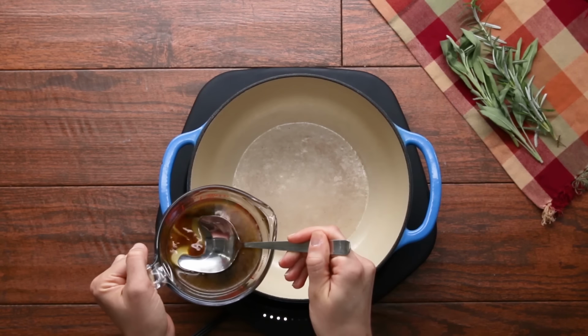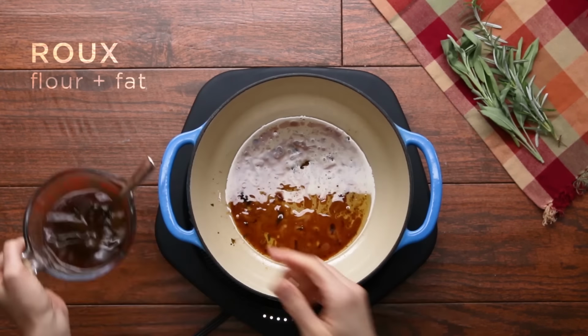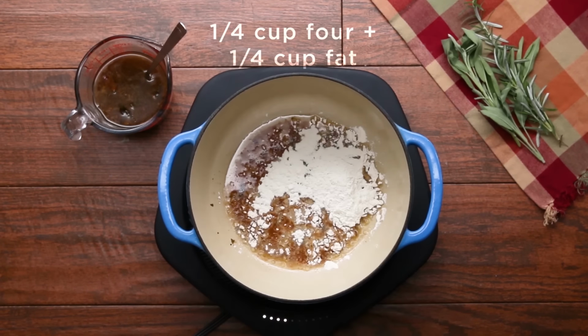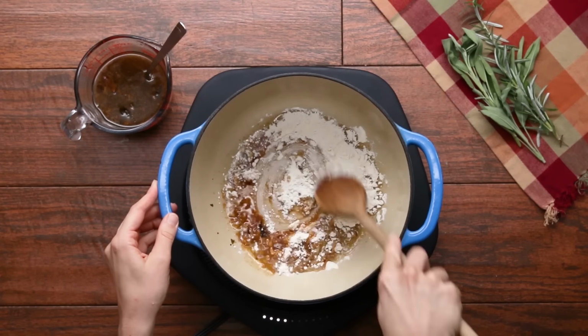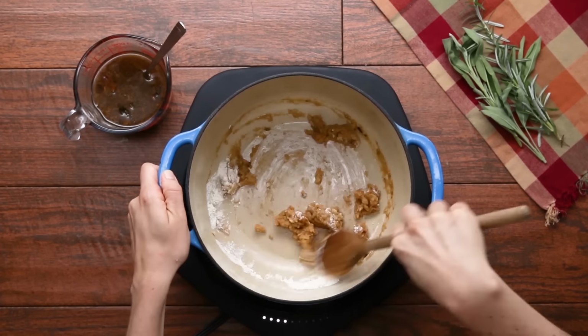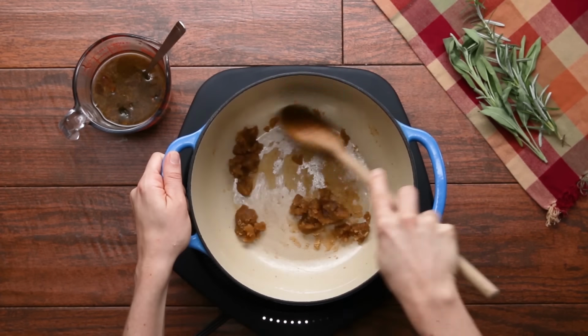So when you're making a gravy, the first step is making a roux. And a roux is equal parts flour and fat. So we're gonna use our fat drippings from roasting the carcass, and then we're gonna add equal parts flour. And we're gonna just toast this off for a little bit. So we wanna cook the flour a little bit before we add too much liquid. And that's to do two things. One, it's gonna help beat out any lumps, and two, it's going to help cook out the flour flavor.